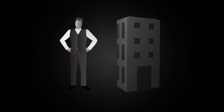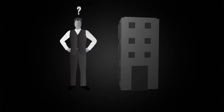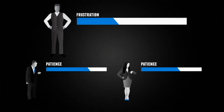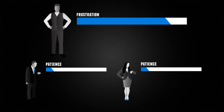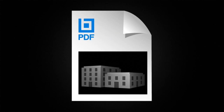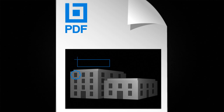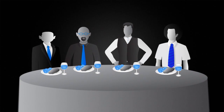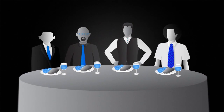Frank owns his own firm and site issues used to be a consuming task for him. He would receive an RFI and struggle to communicate with the project team. Fed up with the back and forth, Frank started using Review to mark up 3D PDFs with clouds, text, and highlights to indicate design changes clearly and quickly. Now, instead of spending late nights at the office, Frank is out to dinner with his friends.